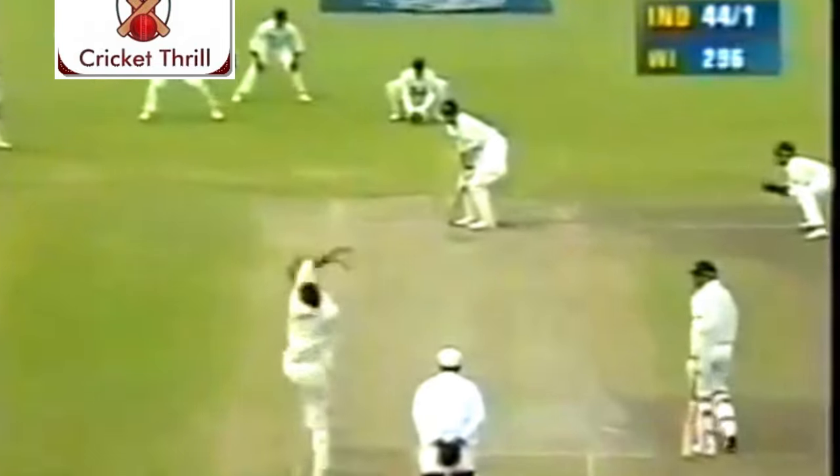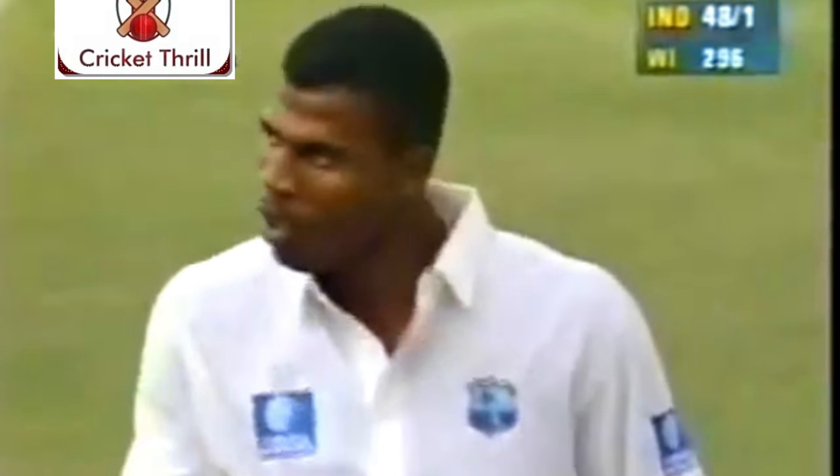The test match was drawn, but Sidhu's knock proved to be a bright spot in the dismal series of the visitors. Against a world-class attack on a tricky pitch, he shattered the myth that Indian batsmen could not play comfortably on overseas tracks. Even now, more than two decades later, we look back fondly on that innings, as it was a highlight of the tour we all want to forget.